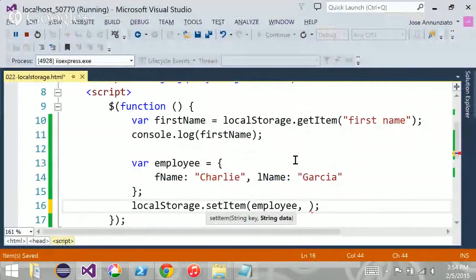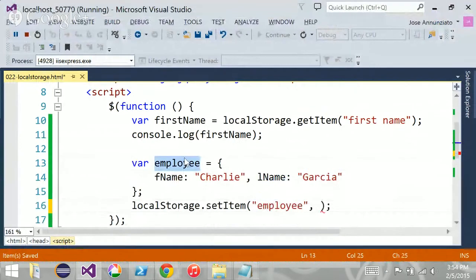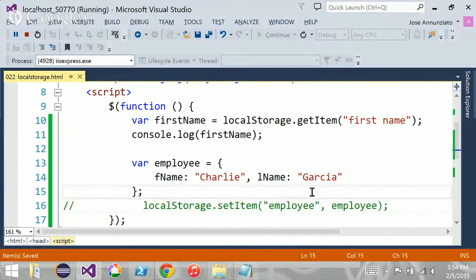So what we did wrong is that, sorry, the name is employee. What we did wrong is to put the object right here, and what that's going to do is first convert this into a string representation, a generic string representation, which is the object that we saw, right? That's not what we want. What we need to do is convert that into a string, right? So let's first convert it into a string.